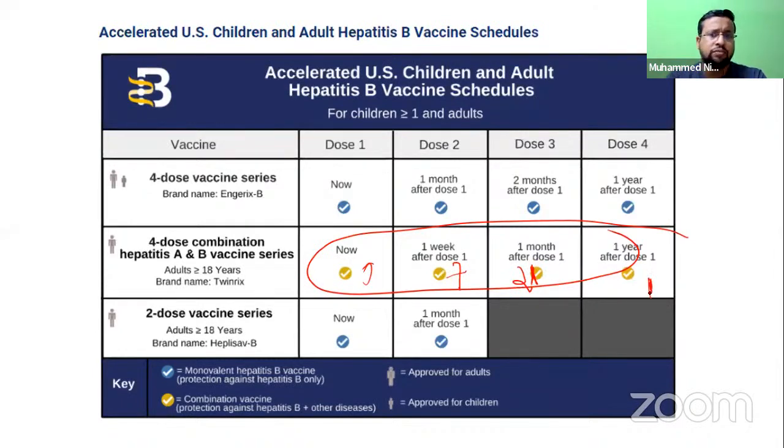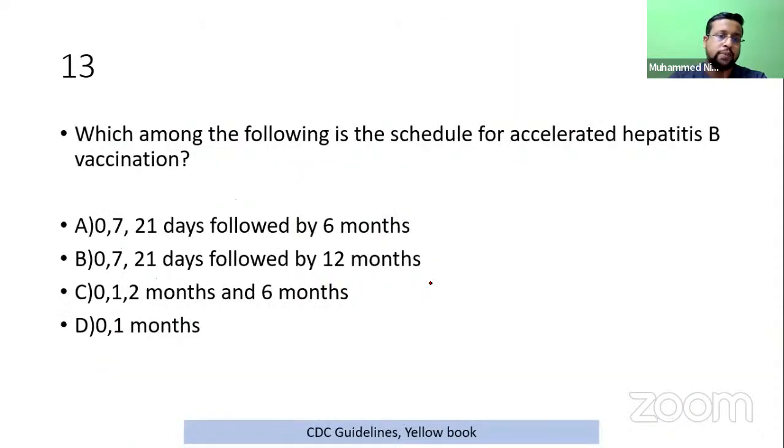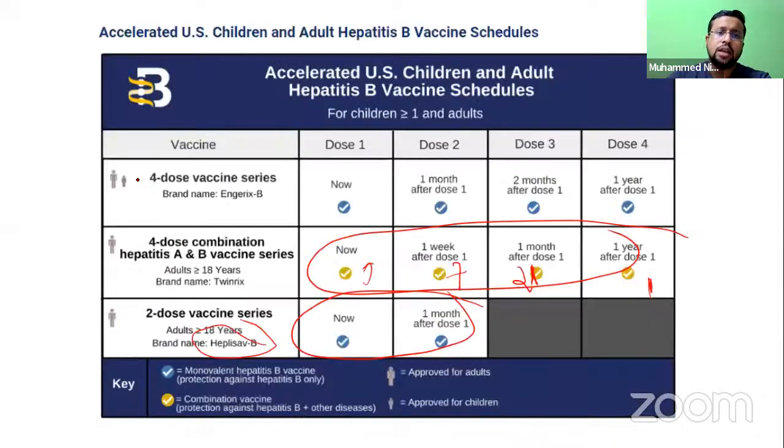This is something that we have also been routinely doing in transplant patients, which has been recommended, even without hepatitis A. Then you have another new vaccine called Heplisav, which is a CpG DNA hepatitis B vaccine, given as 2 doses, 0 and 1 month. Which option they really wanted, I'm not very sure. I would have gone by 0, 7, 21, followed by 12 months. I am sure there are differences in opinion. I agree there is some confusion in this particular question.